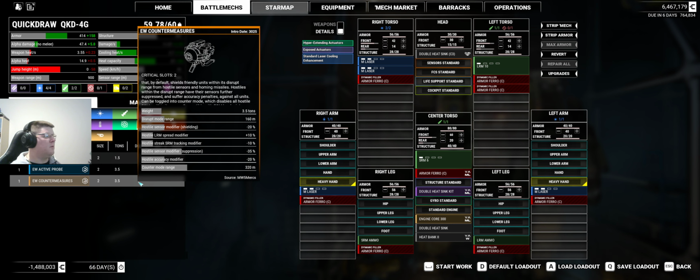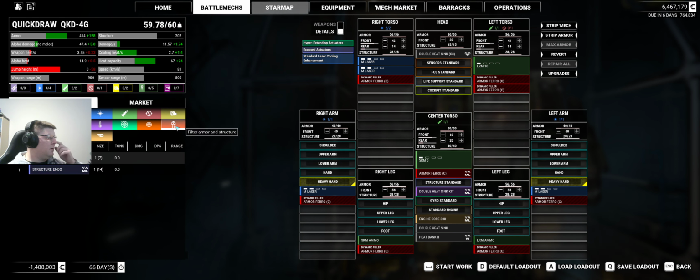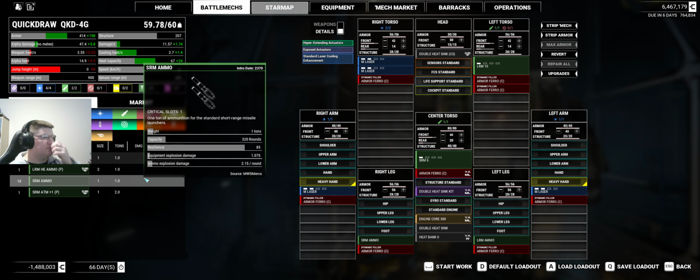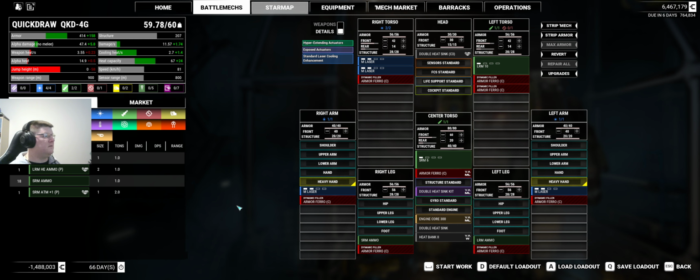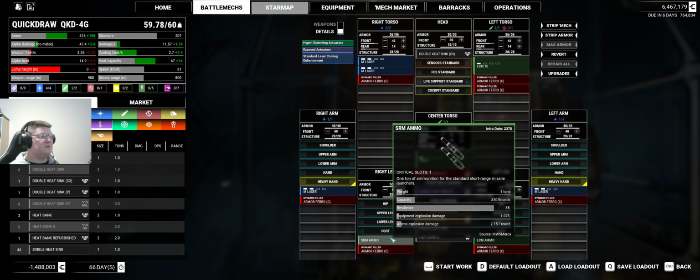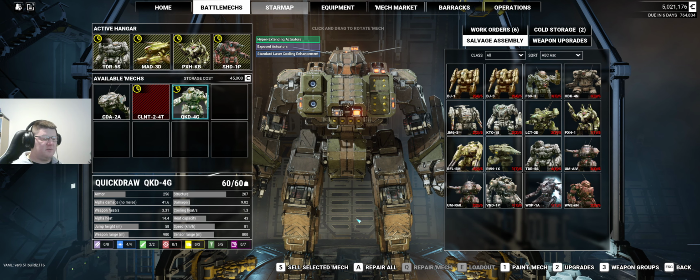No, not that. I don't want to beef up a quick draw too much, although it will be a decent mech, no matter how you look at it. You know what? I think we're good here. Like this, we've got more than enough ammo. I'm just gonna put another single heat sink and then max armor it, which will drop some leg armor, and we are good to go. We have a quick draw, ladies and gentlemen.